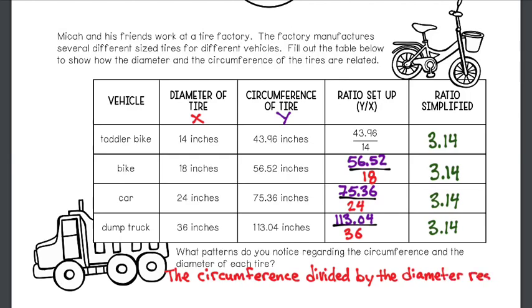And again, noticing the pattern here, for this scenario, it's looking at the circumference. If we divide that circumference by the diameter, the result is always going to be approximately 3.14, and that 3.14 is something that we call pi, and that's something that you guys have already covered, but just a refresher. So when we simplify this, circumference divided by diameter, we get pi.